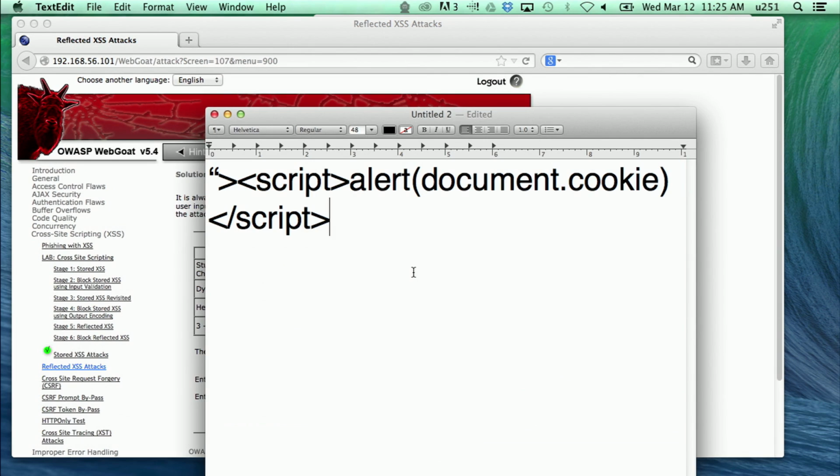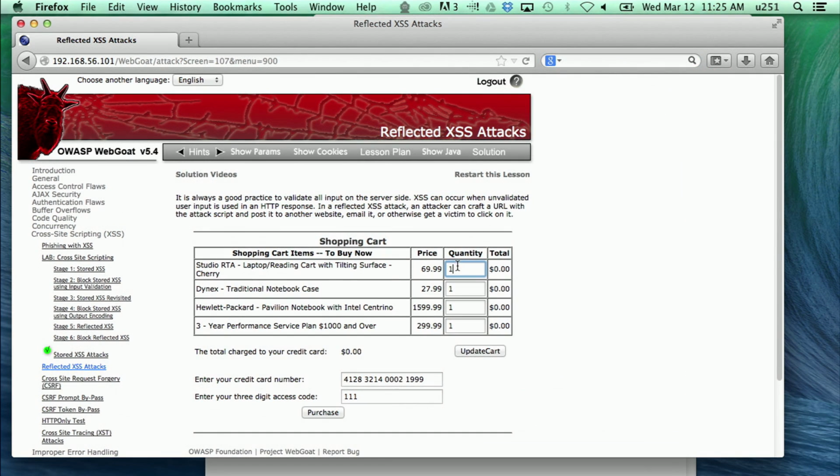Because this, in many situations, if the page is very vulnerable, will fire. So one way is to go through and inject one at a time and see what works. Another way is to just hit them all at once and see if any of them are vulnerable.